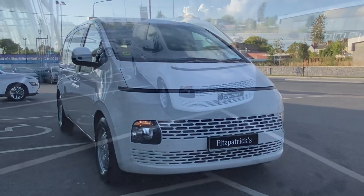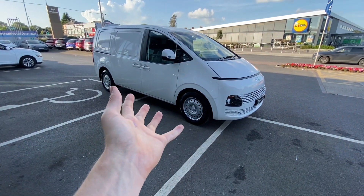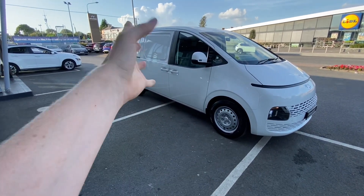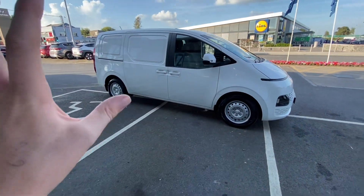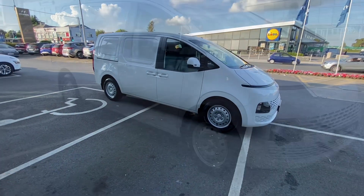This is a van that started life as a car. It was designed as a car initially, so you had occupants up front and then there was a passenger version - maybe like a seven or eight seater. It never came into Ireland. What's cool is the fact that it was initially designed as a car, so you'll see some unique, nice features in terms of comfort.